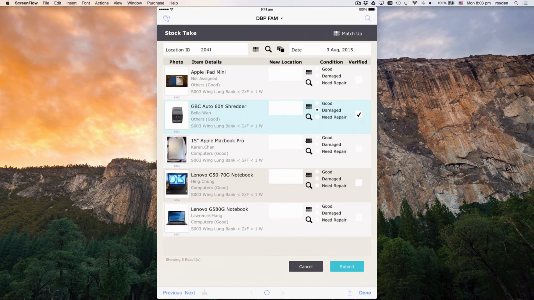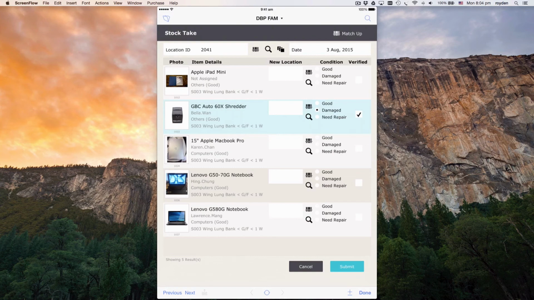But if you couldn't find it in this location, you can scan the new location code or type the new location code, and then the system would know that the location has been changed, and the system would do the updating after you press the submit button. This is how you carry out the stock take for your assets at different locations one by one.